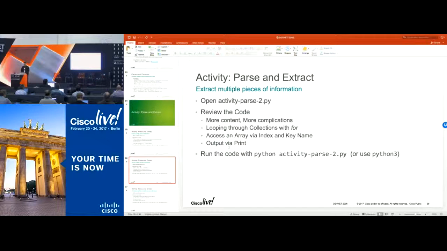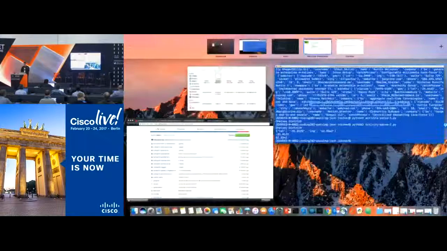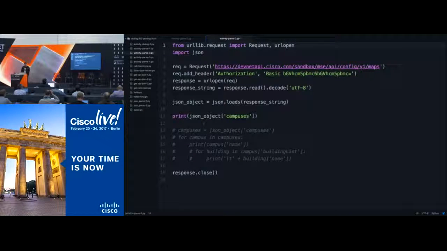Okay, so then we'll do another example with activity parse 2. So let's find that response right here. This is already kind of pre-ready for us to use. If we printed it the exact same way we did before, it'll come up with a large response, just like we did with the other one. We can go ahead and comment that out because we know that already happened. But here's where we can use some of the features from Python to help us parse some of that data out.